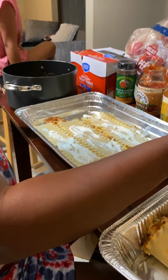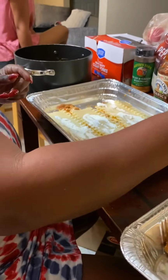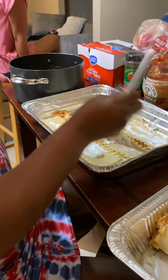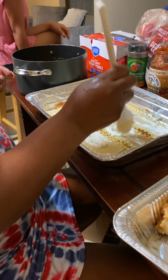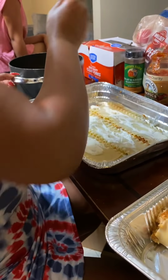So if you want to sell some dinner, you want to be perfect, make yours perfect. But everybody ain't perfect. Y'all ain't perfect. So don't come judging me. I already don't supposed to be eating all this. But yeah, I put a little bit of that on there, because I really don't care about it.